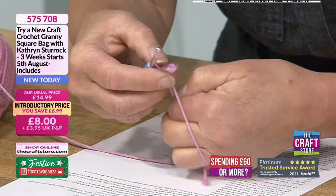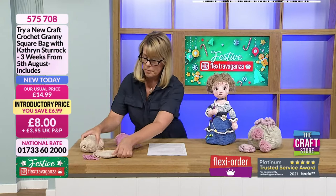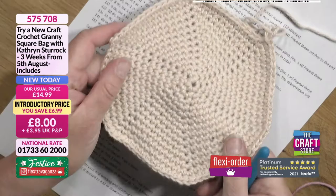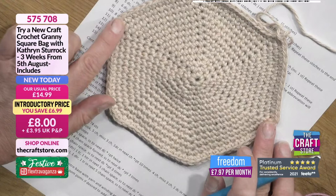That's the only part I'm going to repeat from last week, just in case anybody was still struggling and didn't know where to start. You can see that is the very centre. If I bring in the base of the bag, this is what it will look like — there's the magic circle or the alternative, and then we've worked those 14 rows around to create the base. The bag is circular, but you do create what looks like a hexagon because you increase six times, and on every point you see that little point.